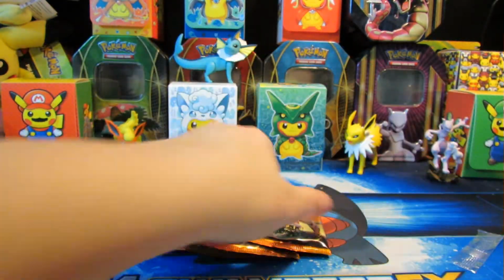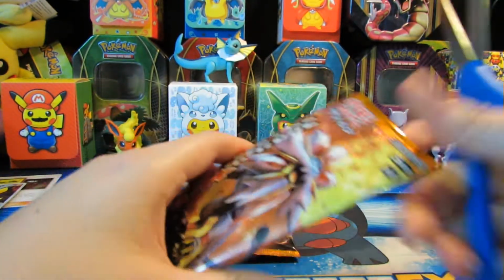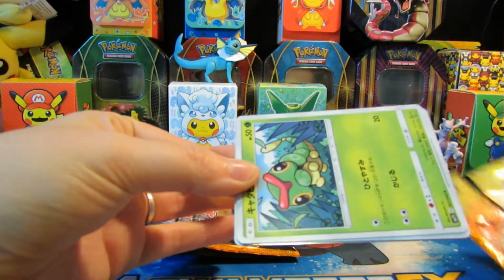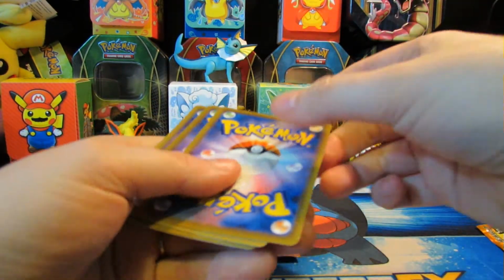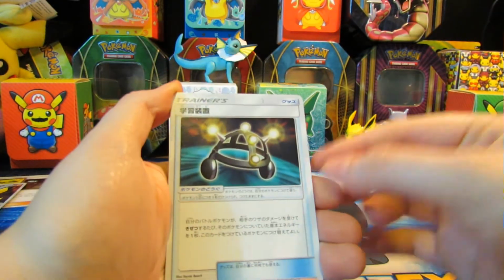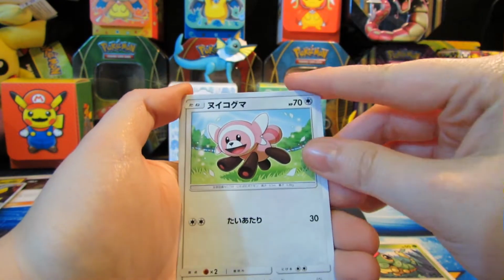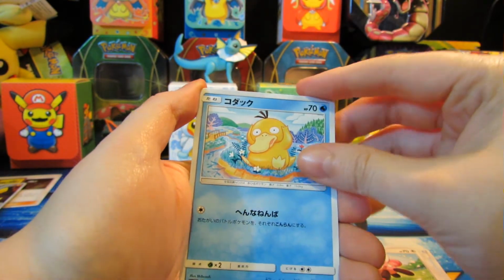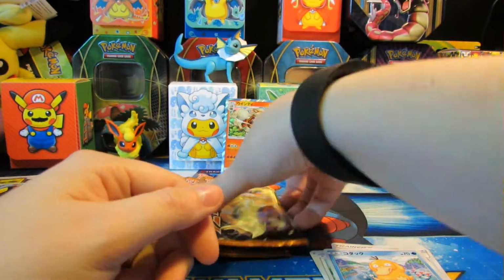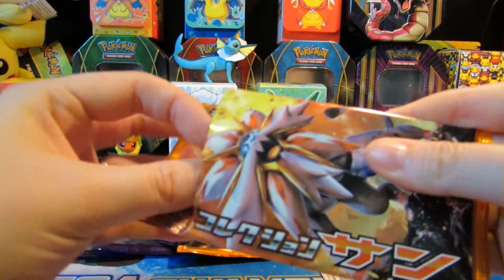That's so awesome. Because if you recall in the other video, they were all already open and there were cards missing. So, yeah. Let's see here. Definitely unopened. Let's see what we get, because there would have been some EXs in the other one. Alright, I don't know the name of this one in particular. Obviously, I know Caterpie. Stuffle, looking so cute. Psyduck. Oh, Arcanine! I really, really like this card a lot. I just really like Arcanine. But I love that he has a holo in this set. Definitely excited about that.